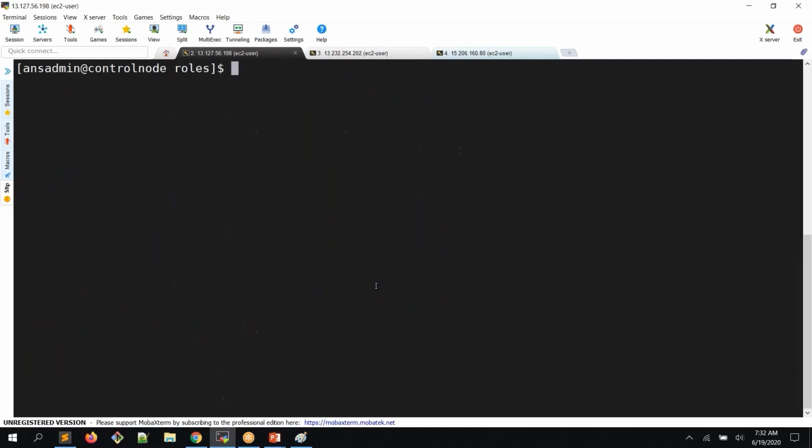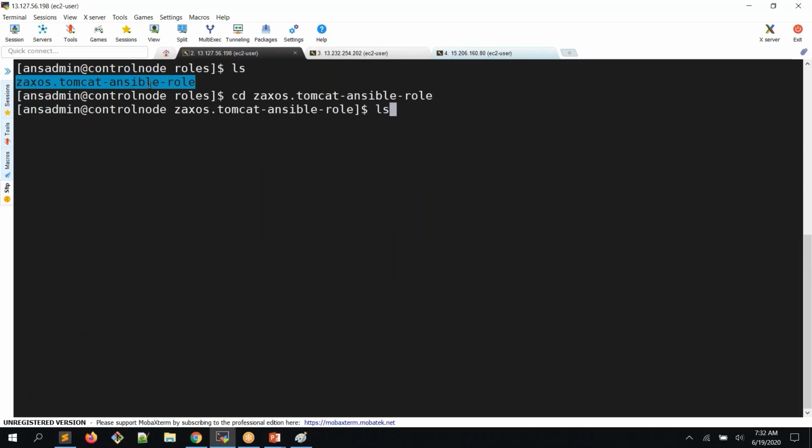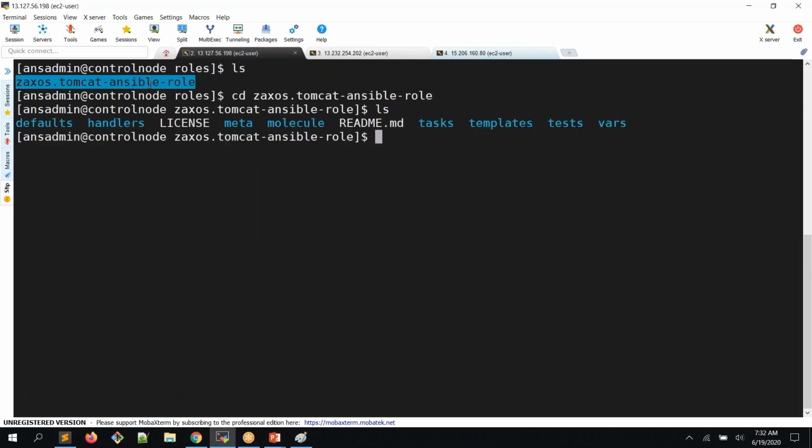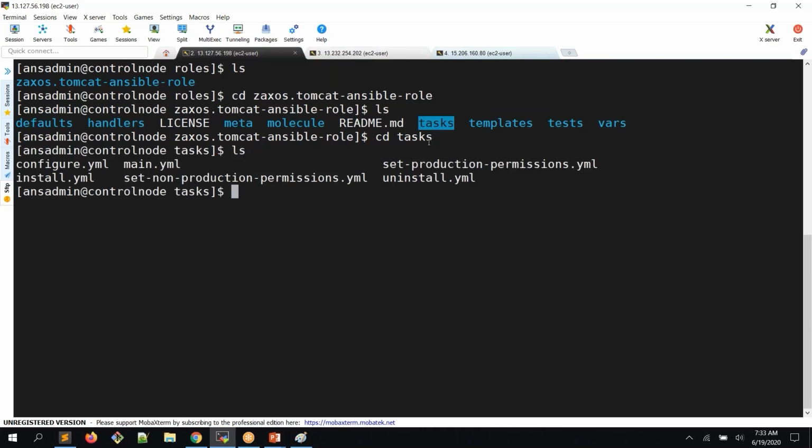Now let's go. Okay, so this could be a very big playbook, I hope, and also a lot of options are there. It will come with practice if you want to write this kind of playbook. Anyway, you just see this. There are defaults, handlers, license, metadata, modules, all these are there, and this is the actual file you need to open first. So tasks. Go inside tasks, because this is the root of your role, from here it is going to start. If you read and try to understand this one, then only you can understand the other stuff. So under tasks, we have a main.yml, cat main.yml.